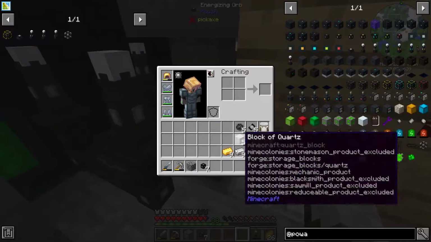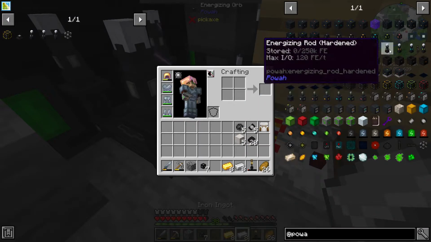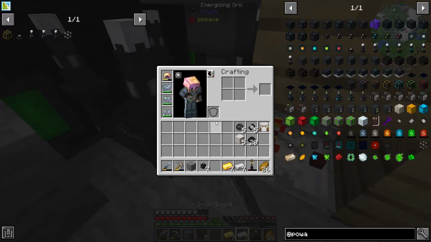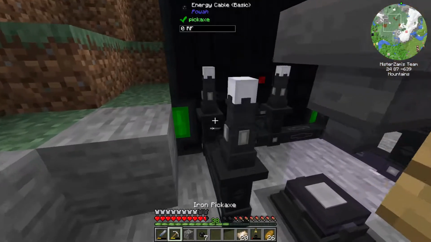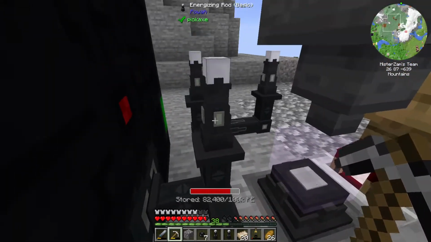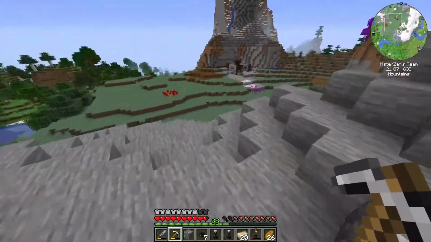So we need to make those energizing steel, and then upgrade the energizing rod to hardened, and then we can now start making use of this blazing reactor that we have. Okay, so we have everything. We just have to remove this and then upgrade it using the acquired energized steel.